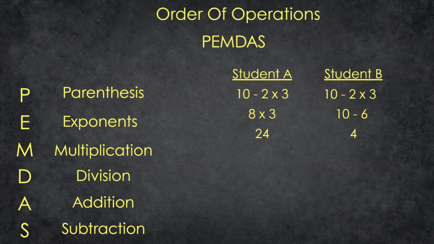Well, without order of operations, can you imagine what a more complex question would look like? Students would be getting all sorts of different answers and having their math teachers crash out. So we have order of operations. So when any student is trying to solve a problem, they will always get the same exact answer. That's why we have order of operations when we're looking at equations.